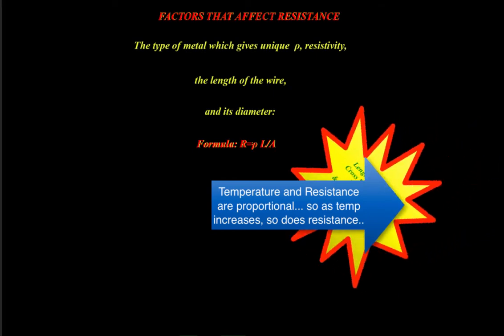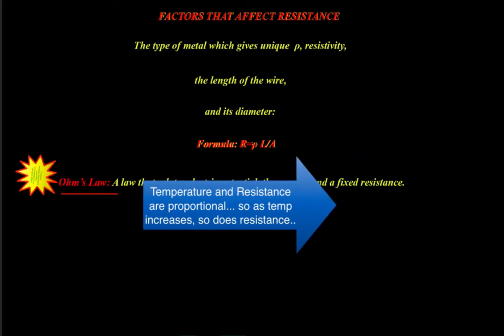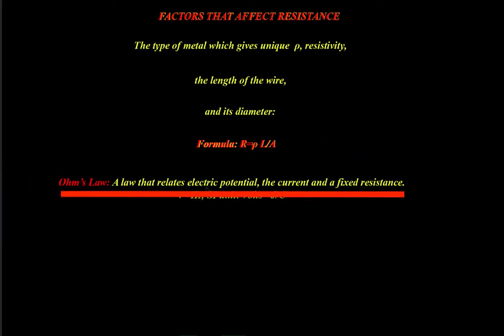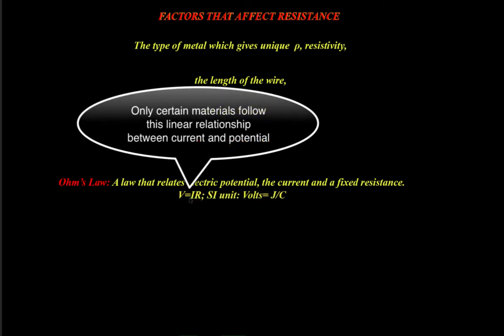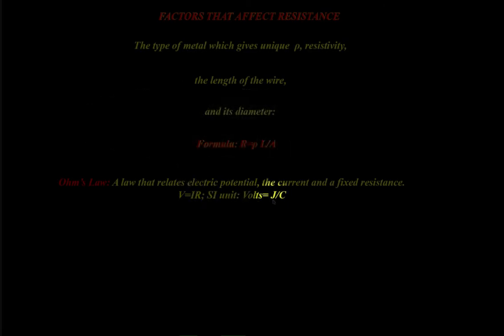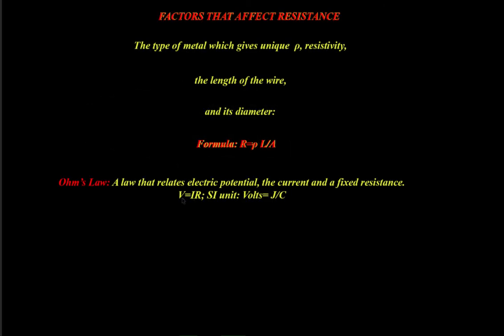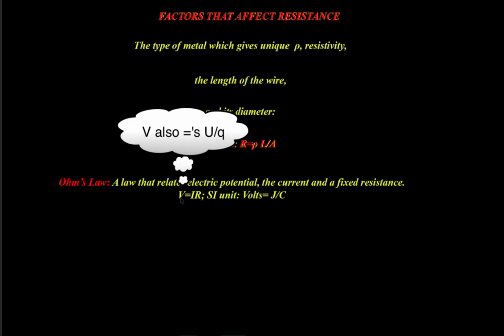All right. One of the most important empirical relationships that you will see is Ohm's law. Typical conductors follow this relationship of voltage equals current times resistance. The SI unit is a volt, which is a joule per coulomb. If you remember, we encountered electric potential when we were doing potential energy per unit charge. So this is the same units, but this is a way to look at it in terms of current and resistance.